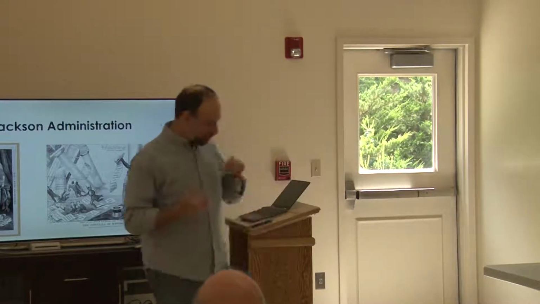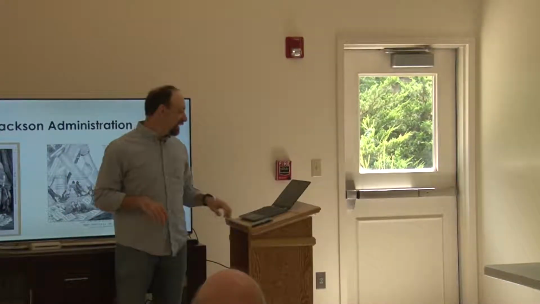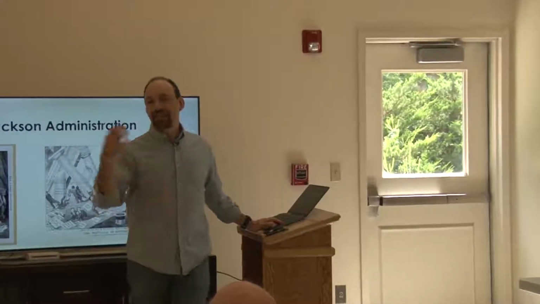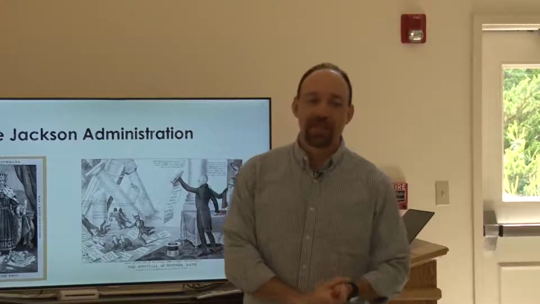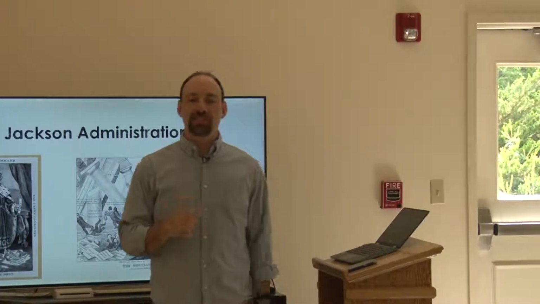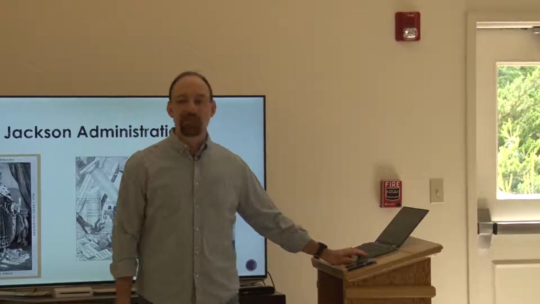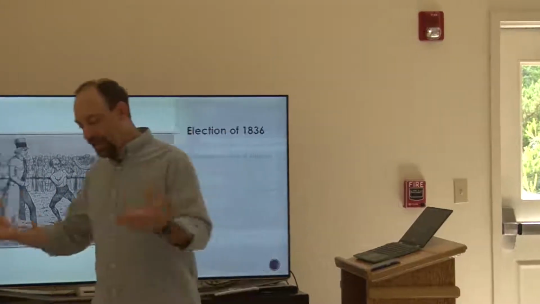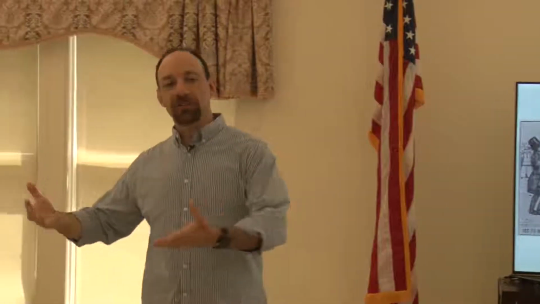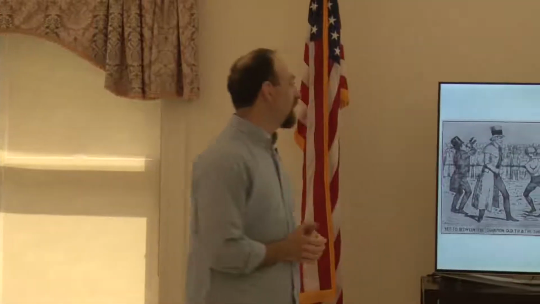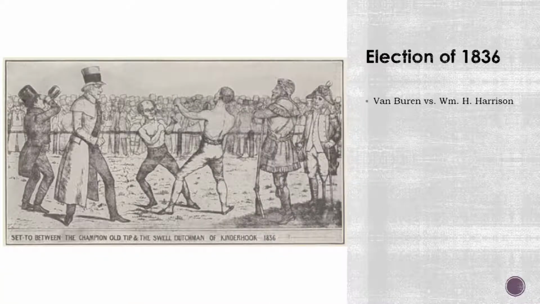And in the election of 1836, he's not running for re-election. He decides to follow Washingtonian tradition. But he has a hand-picked successor, the guy that he wants to win. He picks Martin Van Buren to be the next president of the United States. Of course, it's the people that decide. Martin Van Buren has the support of Andrew Jackson. The election of 1836 is essentially a referendum on Jackson's legacy.